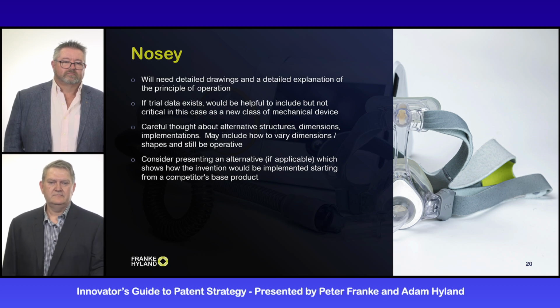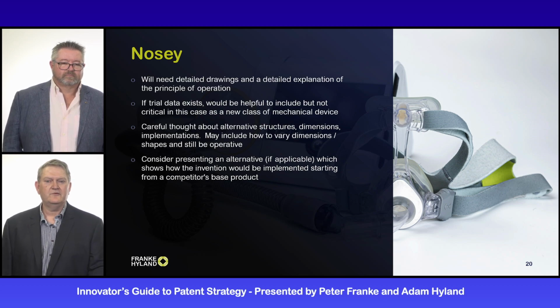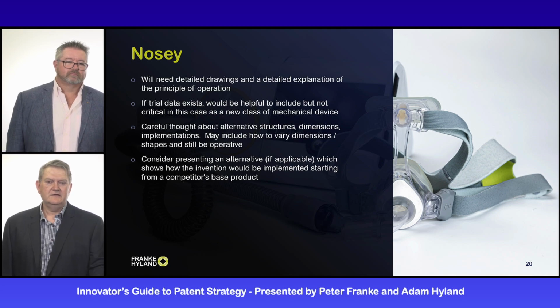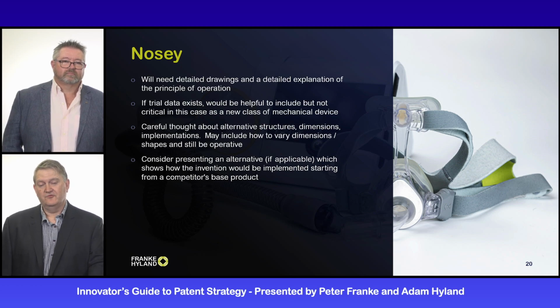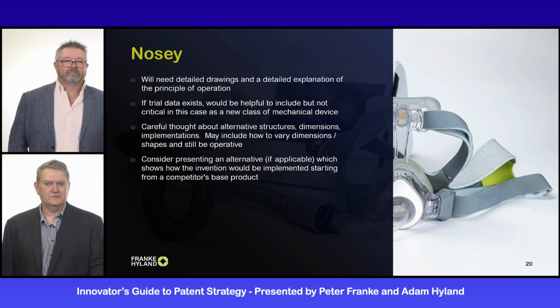The slightly left field thing, which I've done a number of times, is getting the inventor to think about if a competitor was to implement this using their existing base technology, what might it look like, and actually draw that up and put it in as an alternative. It seems a bit counterintuitive, but it makes it very difficult for the competitor to say, oh no, they didn't envisage this being applied to this sort of class of device.